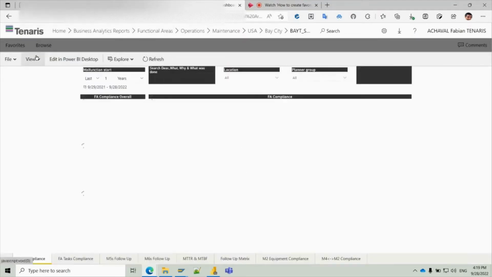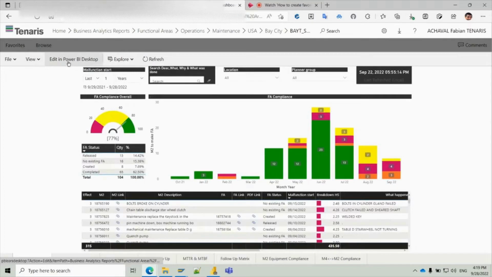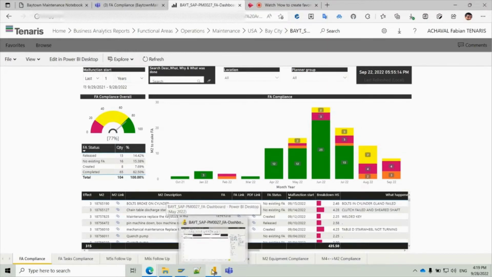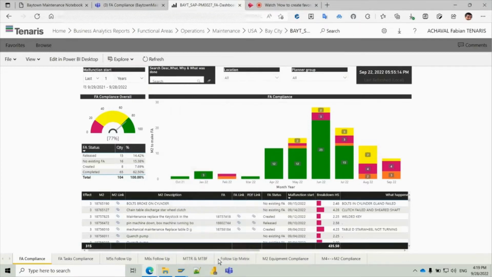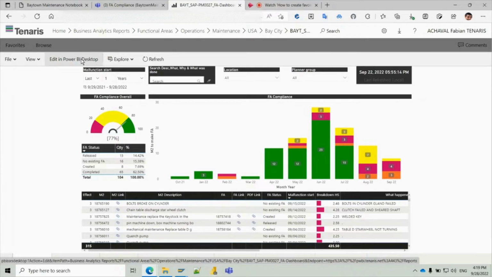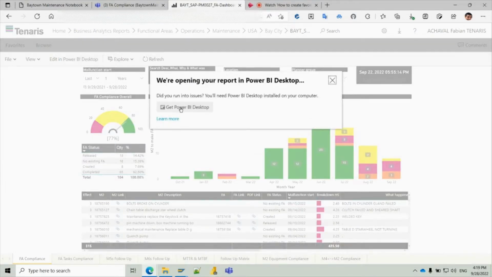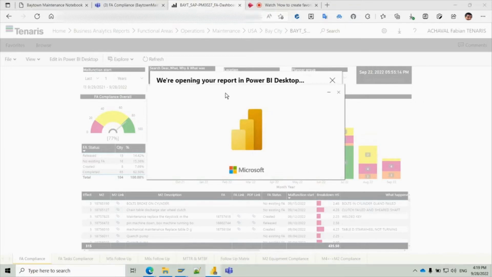Here you'll see you have a menu of options where you have edit in Power BI. I already have Power BI installed on my computer. Let me close it. And if I click edit in Power BI, it's going to give me the option to get it.